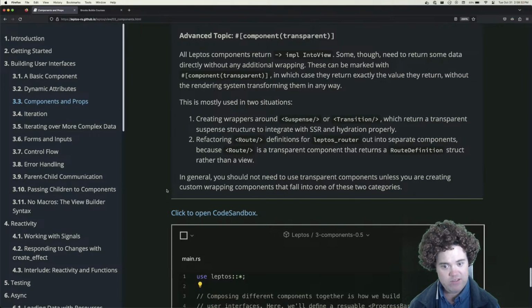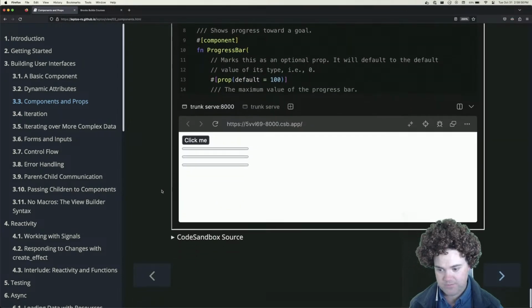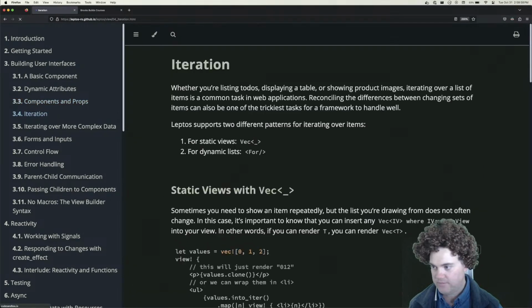Refactoring route definitions for Leptos Router out into separate components, because Route is a transparent component that returns a route definition struct rather than a view. So then the views would go inside, or a view would be injected in, I guess. In general, you should not need to use transparent components unless you are creating custom wrapping components. So basically, until you get into more advanced, it's not something you need to worry about. Cool.